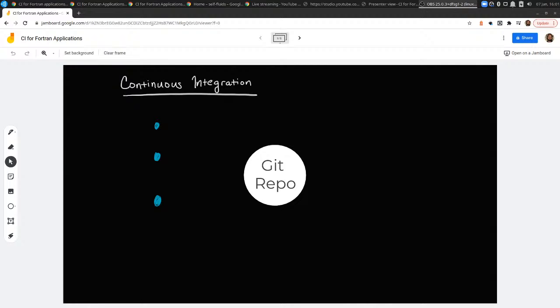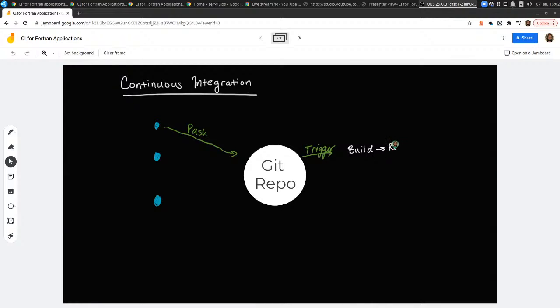So the idea here is, let's say this developer up top pushes a commit to the repository, we should have some mechanism to trigger a series of events to happen over here. On the right-hand side, in the case of Fortran applications, usually the first thing we want to do, of course, is turn that source code into a binary or a set of libraries. And so we execute a build. And then once that application is actually created, you might want to just run it and make sure that it runs without hitting segmentation faults or some serious errors.